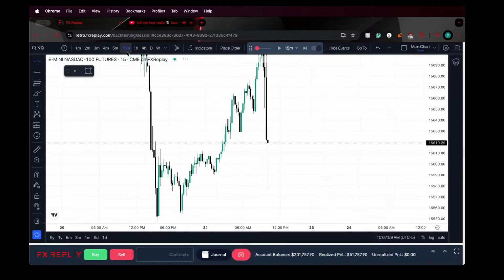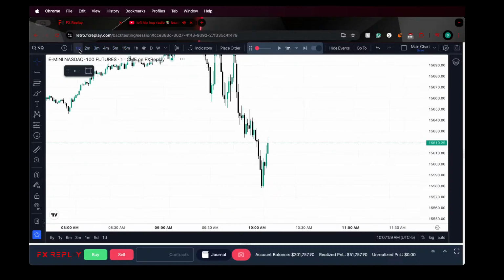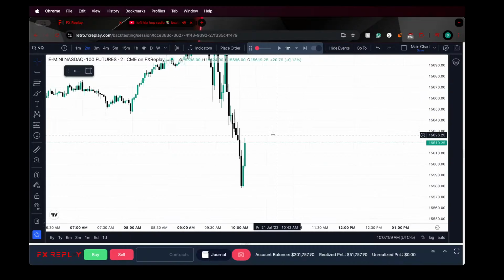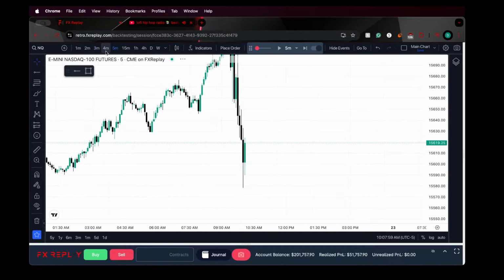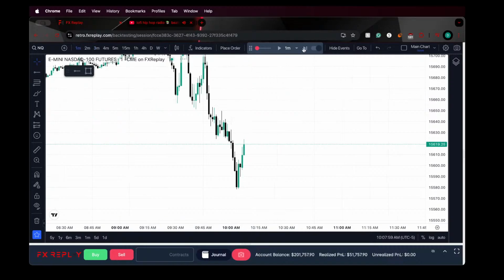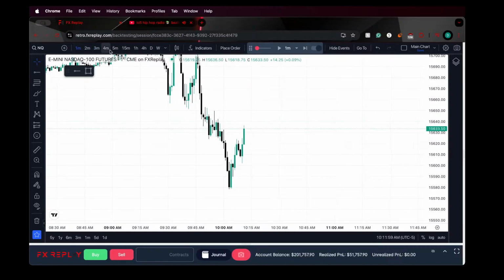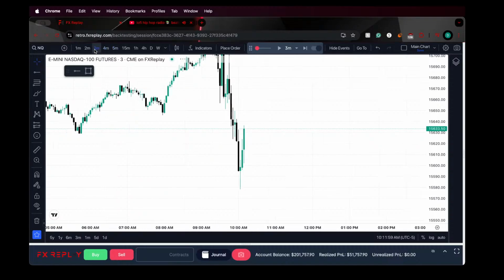Discounted fair value gap got tapped on the hourly basis, swept all this liquidity, tapped an unfilled 15-minute as well as an order block. We're rejecting nicely higher. We have this 1-minute tapped, 2-minute potentially, 3-minute, 4-minute. No, this 3-minute is the maximum minute that we find. 10:06, go at 10:09 right there. Inversion, 3-minute basis right there.